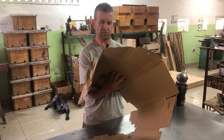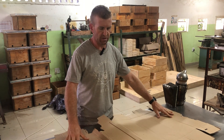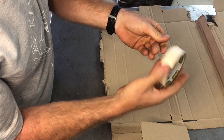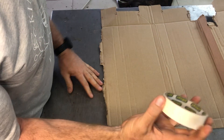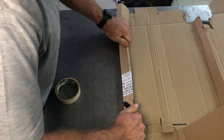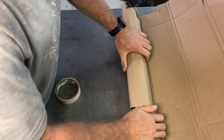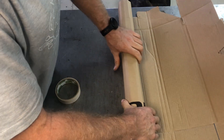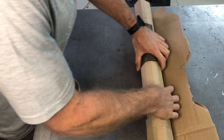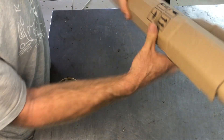So we just take a standard cardboard box, open it up, and roll it up. We like to use standard masking or boxing tape to wrap it, because it burns as well. You want to roll it as tight as you can, but not so tight that it can't breathe — it needs to get oxygen through the smoker to keep it burning. And obviously not so thick that it doesn't fit into your smoker.